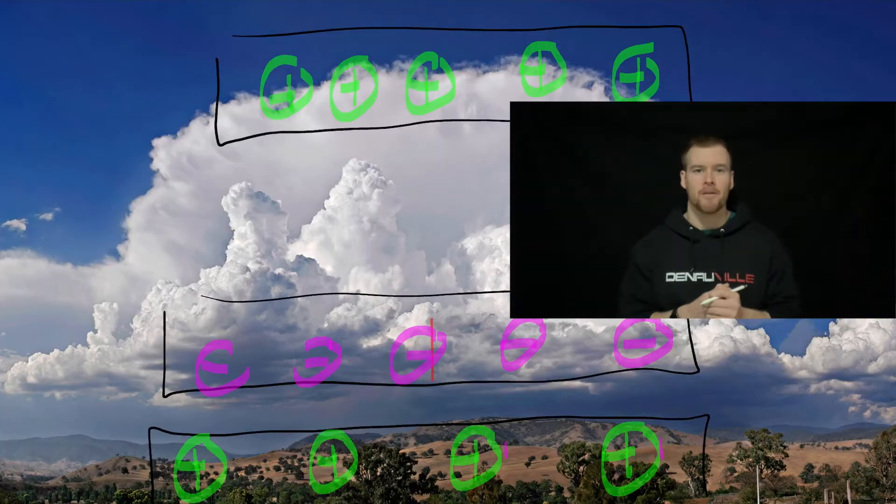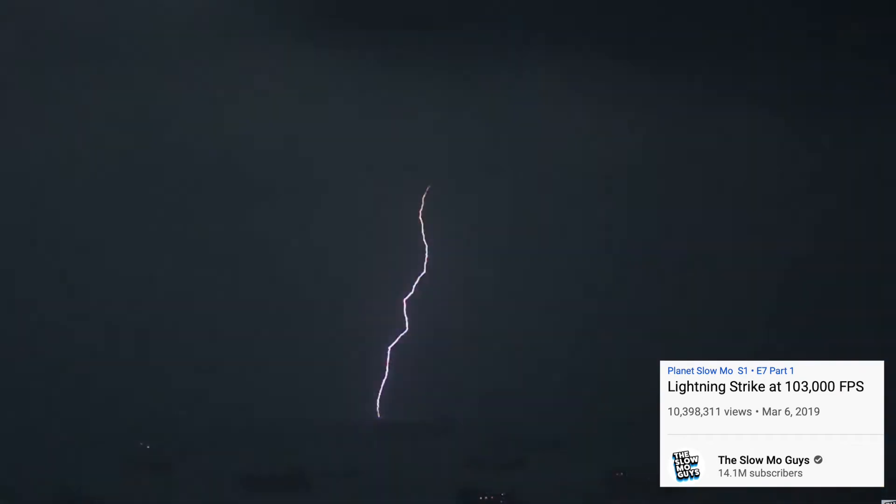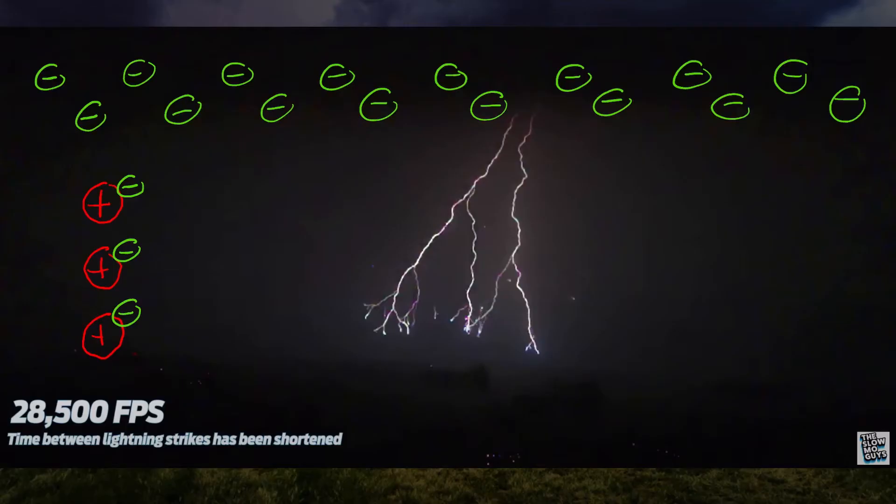So the electrons can't just flow through that air unless it makes its own path. In this video, we can see electrons trying to come down towards the ground through what's called step leaders. How they're doing this is they're ionizing the air to create a pathway to go down to the ground. So here we can see that the cloud at the top has all these negative charges and the air is kind of neutral because it's not a good conductor. It's got pluses and minuses. But if the negatives in the cloud charge up enough, they can push that electron in the air away, getting rid of that electron and leaving the air ionized or positively charged. Then the electrons can move to that new positive charge and push away the next electron. We can see this in the diagram as the electrons are making these pathways as it moves through the air.